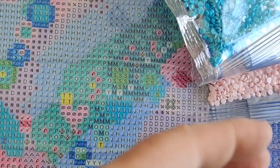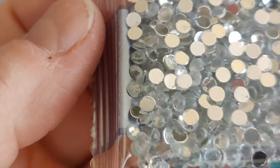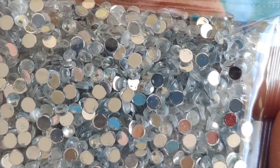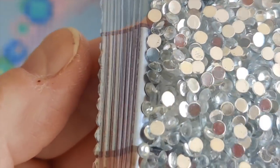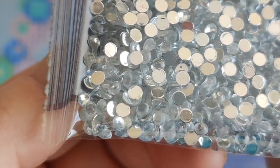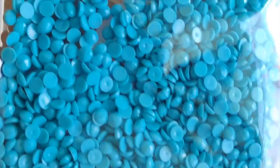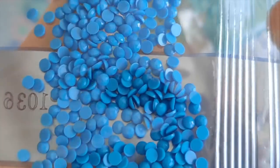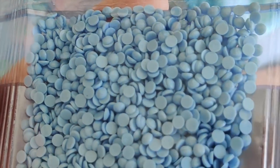We have these clear crystal drills. That's just gorgeous. And again, I'm looking at them very carefully because crystal drills tend to have a lot of bad drills in them. But these look spectacular. Yeah, really, really good quality. And these colors are wonderful. Now, they don't have DMC numbers on the packages themselves, but since they have them on the legend, that's all I need. Beautiful.